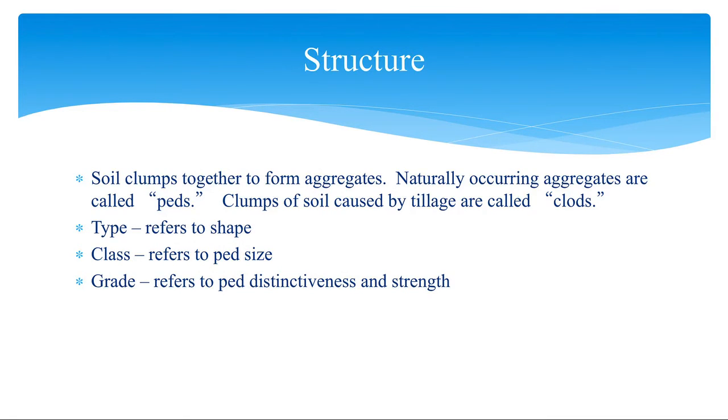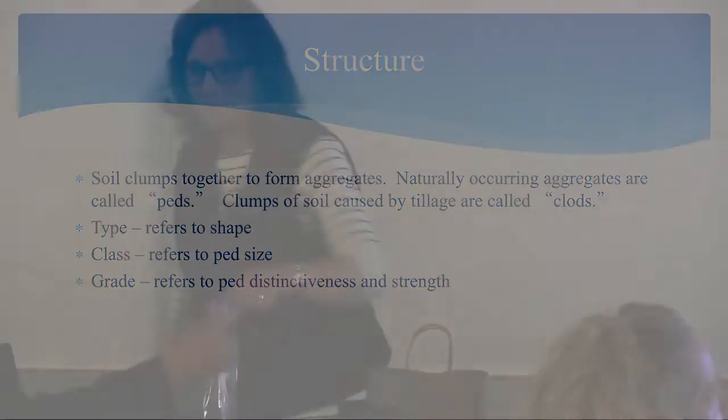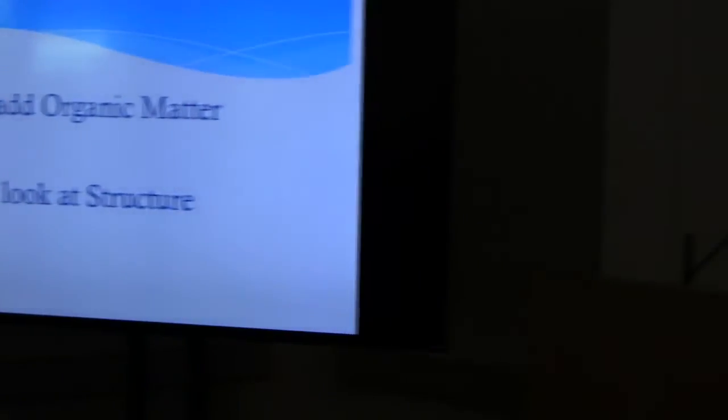Does anybody have real chunky soil? Big clods or clumps? And again, sometimes it's more visible when it's drier. Yeah, these are tending a little towards chunky, but not too bad. Very good structure in there, okay? And so that structure provides big clods and little clods that are going to add more aeration to your soil and also contribute to some of these aeration, drainage, percolation issues that we might have.